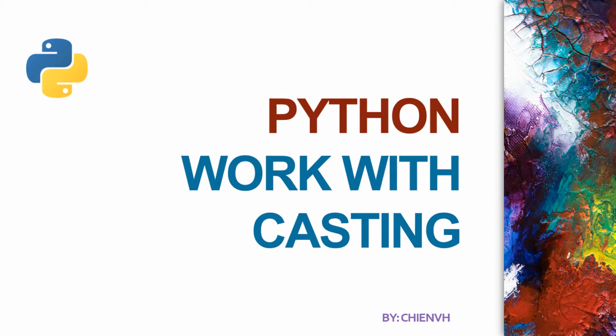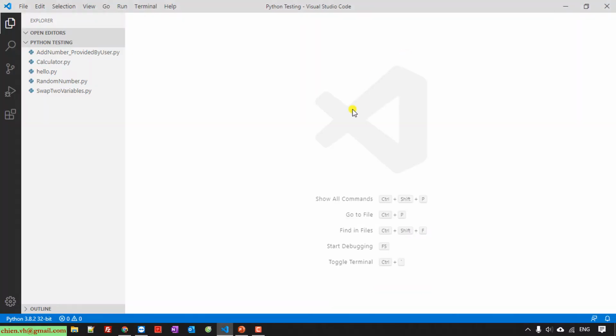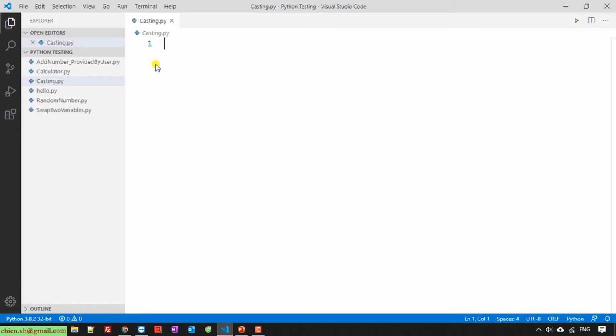Okay, I will close this one and open Visual Studio Code on my Windows PC. I will create a new file, the name is casting.py. Here, for example, I will have a variable a equal to a float.